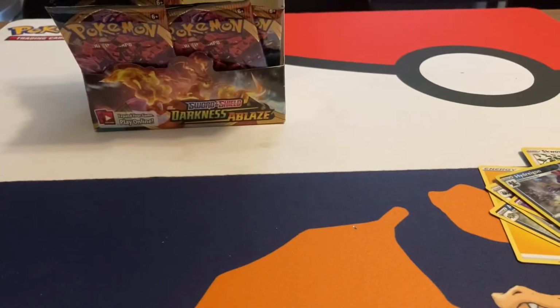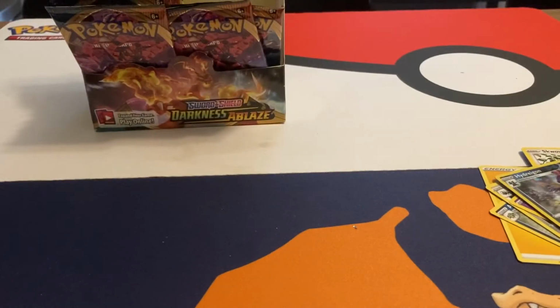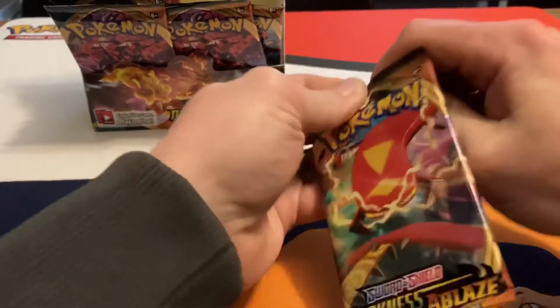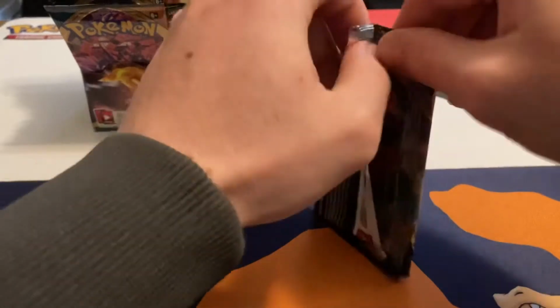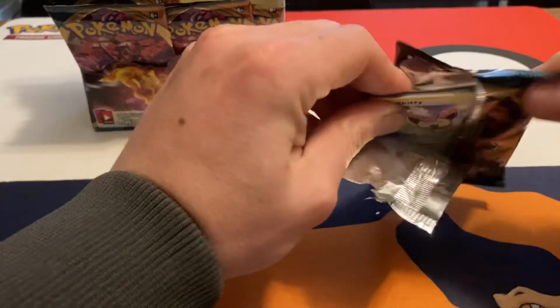Maybe we got a holo. Yeah, in the set, maybe. That's not just a guy in a hat. That's pretty cool, though. Corviknight. Evolves from Corvisquire. Yep, which we got Corvisquire earlier. Corviknight, I think, is when it becomes a dark steel type. In the game, anyways. Yeah. I think before that, it's just a dark. Steel? Josh has that. I have Corvisquire, I think.